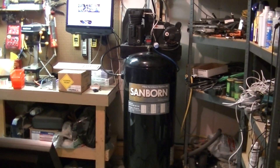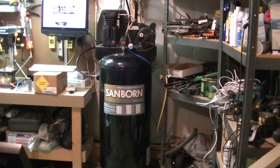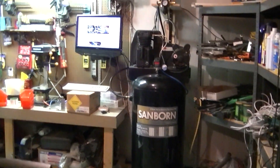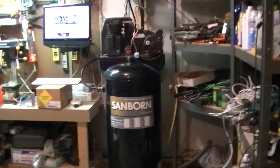Hey guys, I've been spending a lot of time in the garage lately upgrading tools and buying some new tools, going crazy in the shop. I've grown my space here but this is what I've got to work with for now, so trying to make the best of it. Today I finished putting in my 60-gallon compressor that I bought.